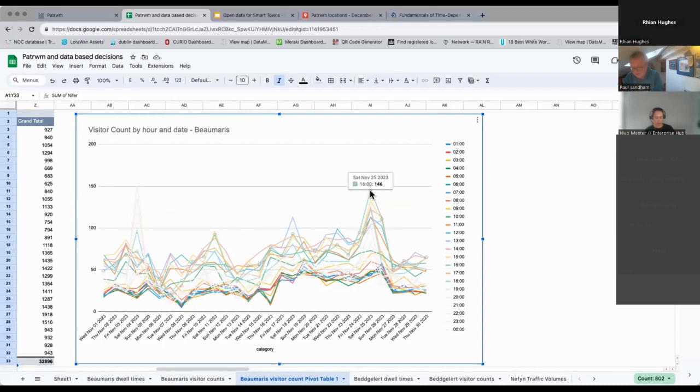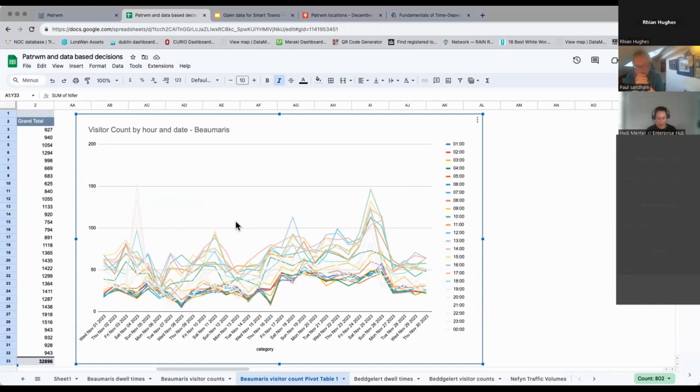So that green line represents 1600, and we can see here again another Saturday where it was quite clearly busier than others. The implication from that, having looked at this in more detail, is that quite a large number of visitors to Bemaris on a Saturday go to eat and socialise. I don't think that's any surprise for anybody who's been to that place, but that's a good indication.